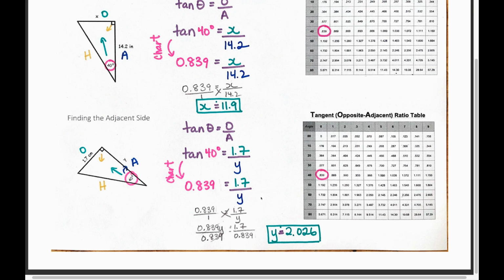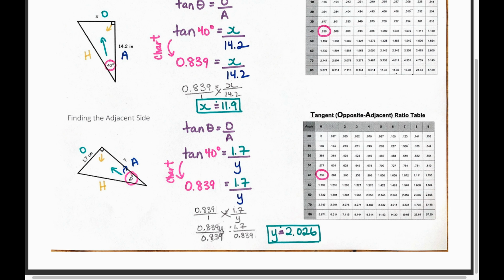And in this case, the strategies that we use for equation solving are a little bit trickier because this time the y is at the bottom of the fraction. And this is why I like to use cross multiplication, because cross multiplication will help me get that y back up on top. So what I'm going to do is take this fraction and rewrite my 0.839 as 0.839 divided by 1 equal to 1.7 divided by y. And then I'm going to cross multiply. So I'm going to take my 0.839 times y on one side, and then 1 times 1.7 on my other. So I get 0.839y equals 1.7.